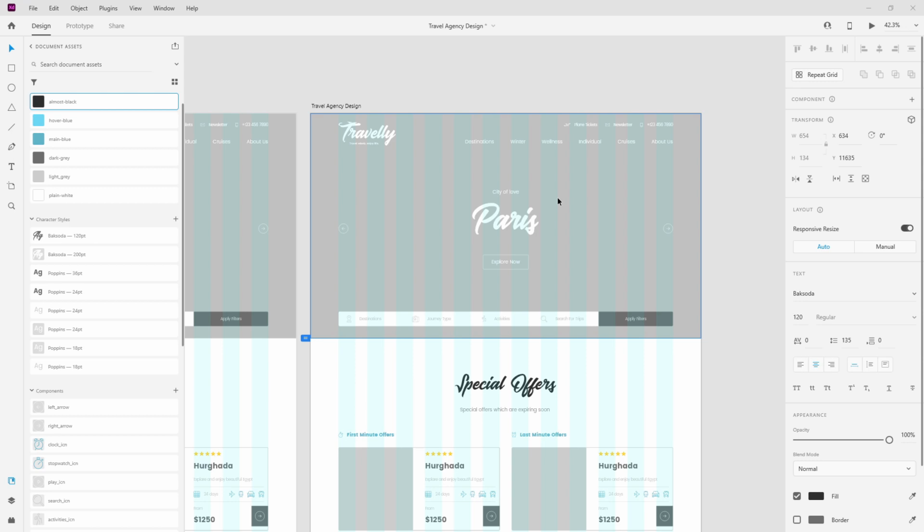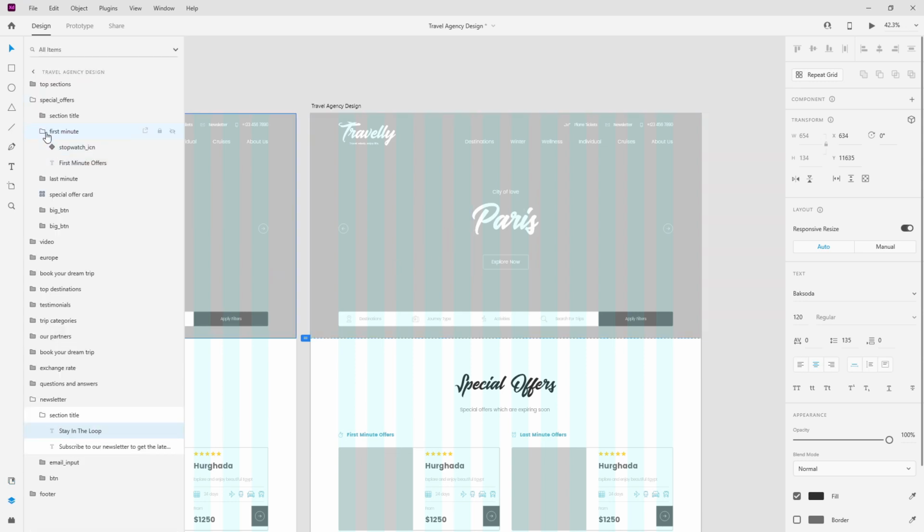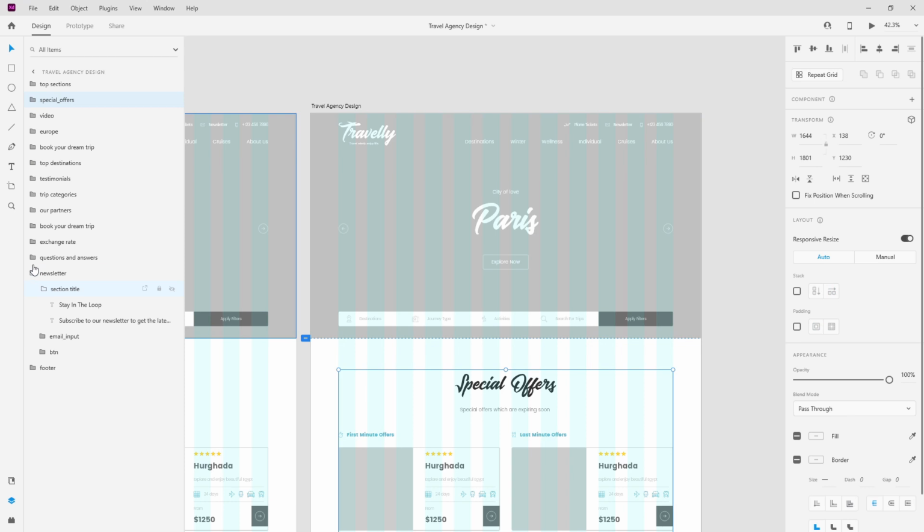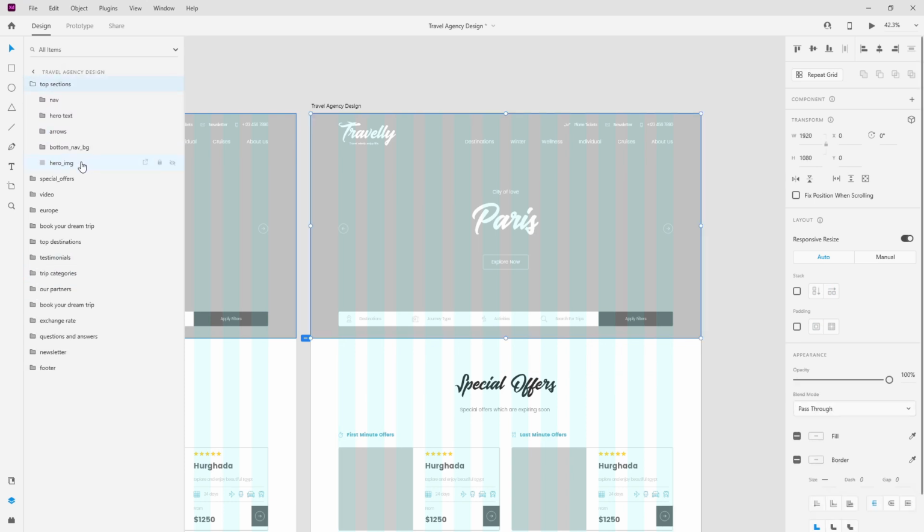So for example, no matter how the image is exposed, if you see the sky or not, if you see the buildings, if you see whatever, if you have a color overlay on top of it, you can simply play around with your text a little bit more. So let's jump inside our hero section. Let's close all of these up. So where it is, top section, hero image, here it is.